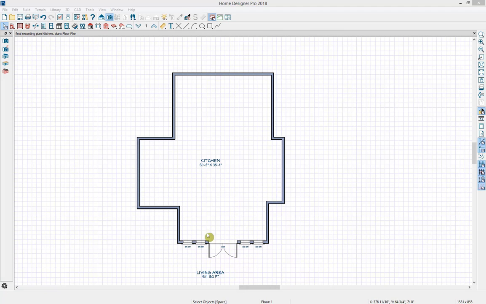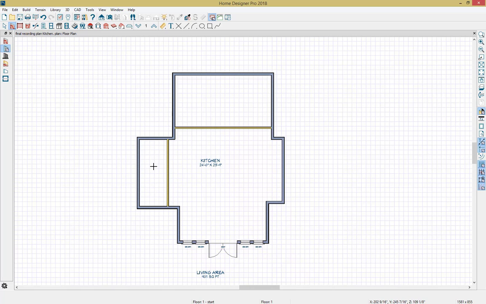Now that we've completed this wall, let's go ahead and place our interior walls. We can go up to our straight exterior wall tool and select straight interior wall, and just click and drag along these two walls. This area here will be our pantry, and this will be our family room. I'm going to deselect the interior wall tool, and I'm going to go up to our dimensions, and I want to place two interior dimensions. I'm just going to click and drag, and we want to modify these.